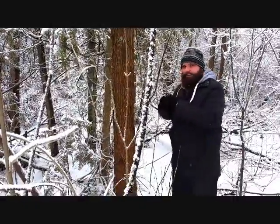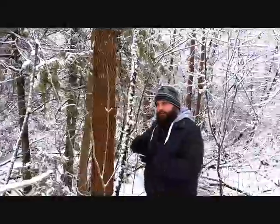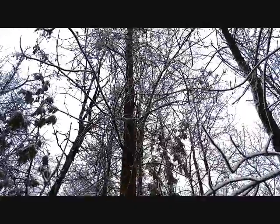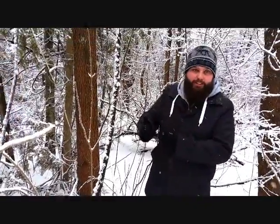it's nice and rounded, so you're getting good growth on all the sides, because you want to be splitting all the growth rings to make the basket. So this one would be a good one. And then we're going to head inside, and Ian will explain to you the actual process of it.